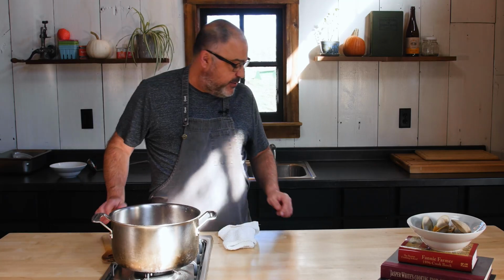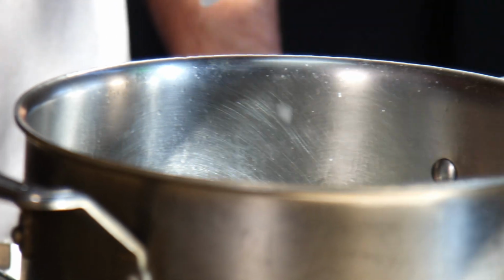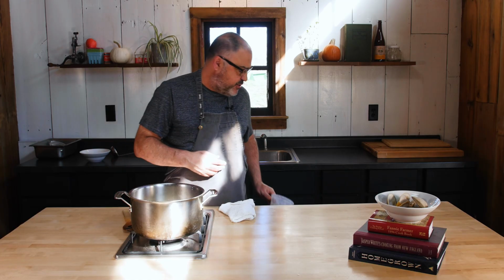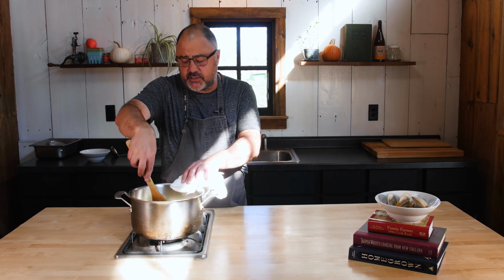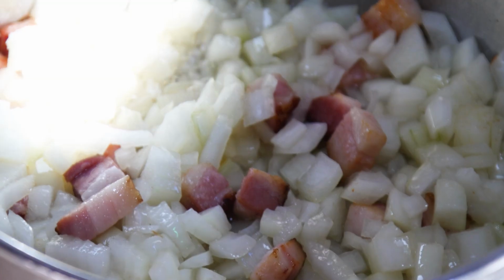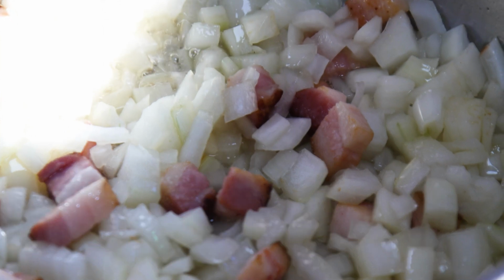And when that's partially rendered, you're going to do yellow onion. There's a French version of this stew that uses shallot. That's nice too. I think the subtleness and sweetness of the shallot's a little lost on this dish. You really don't need it. A lot of onion because you're going to really wilt it down, and that's where you're going to get your base of the flavor.